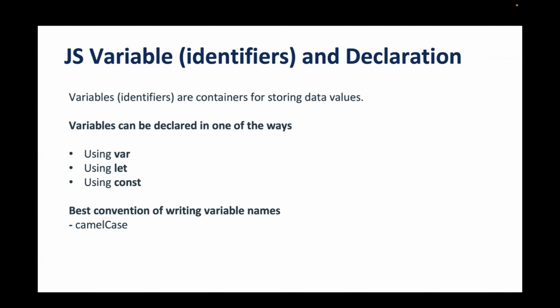And we shall see that in most cases, we shall be using constant and let. When we start learning higher things, we shall see that in most cases we shall be using let and constant. The reason is that var has setbacks. If it can be reassigned and redeclared, that is a setback itself in coding, because in most cases we do not want to redeclare and reassign. But in cases where we want to do that, we can use var.